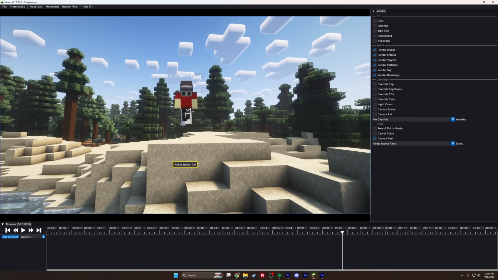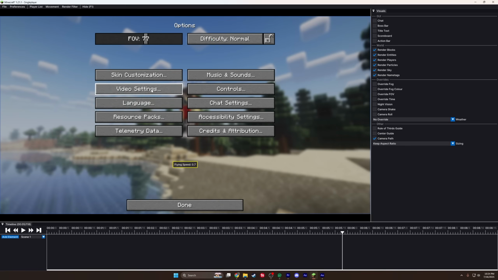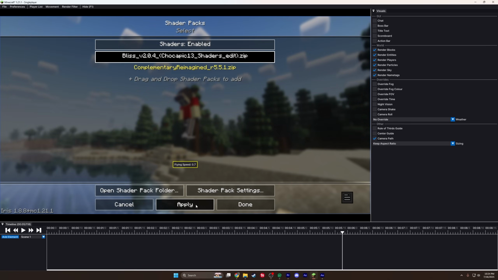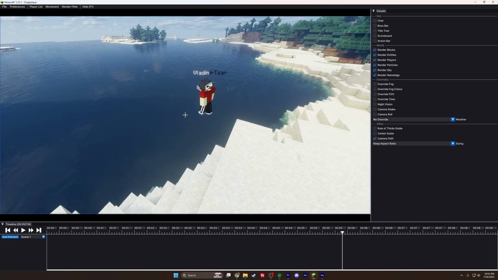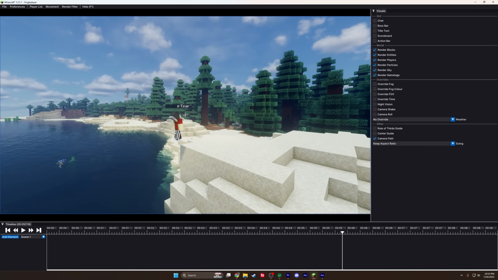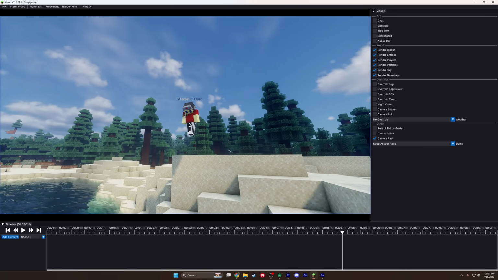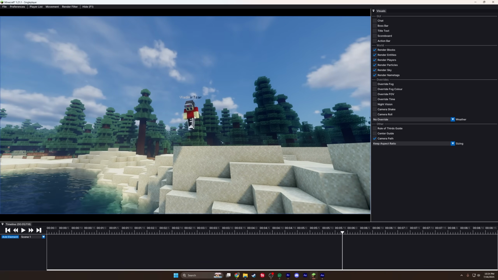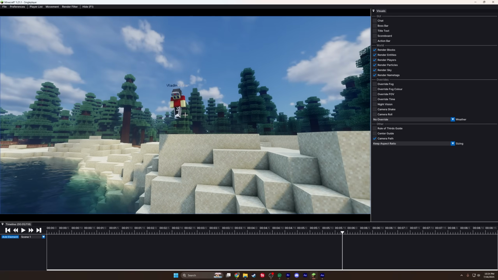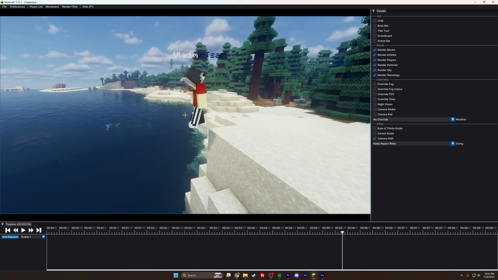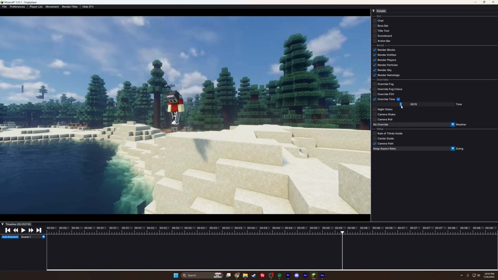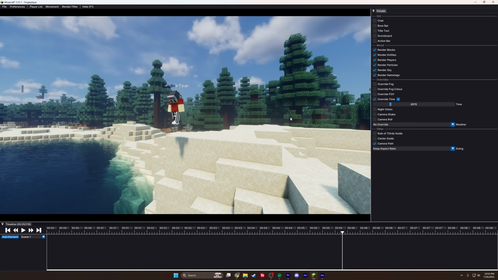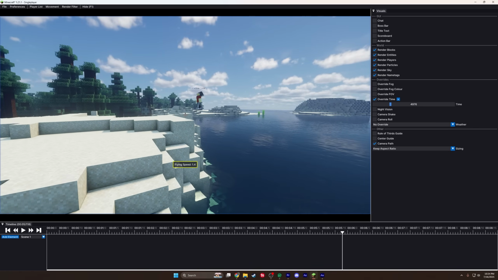But say this is not quite the look that we want to go for, we can just choose any shader that we want in the entire world and we can just mess around with it. And that's really cool. This might not seem like a big deal, but for me, this is pretty huge because all the time I'm like, oh, you know what? I don't want this shader. Actually, I want to try a different one. And I don't have to go and re-record the clip. I could just change it here. And there's other functionalities too, like being able to change the time of day. And so overall, there's a lot of flexibility.